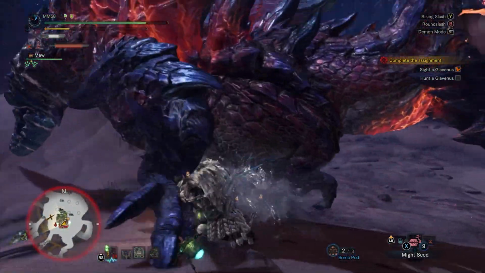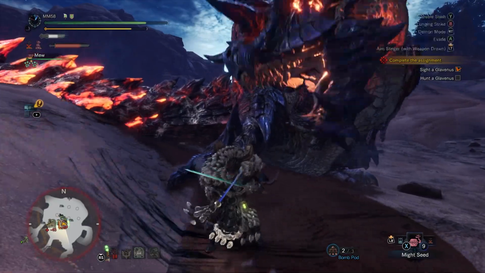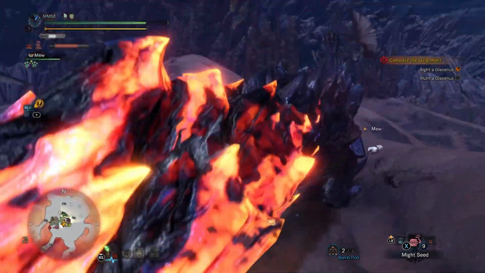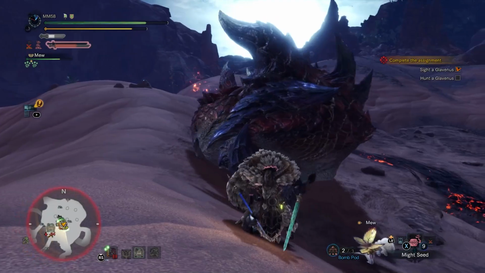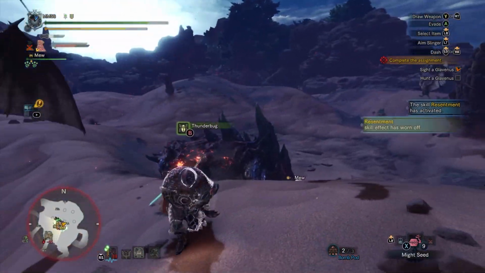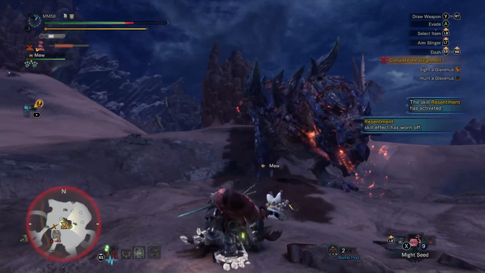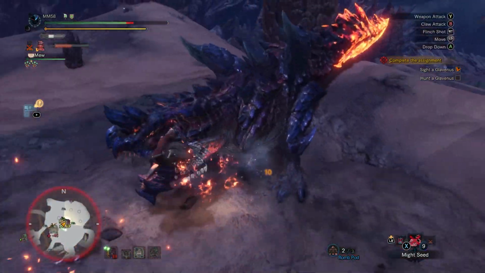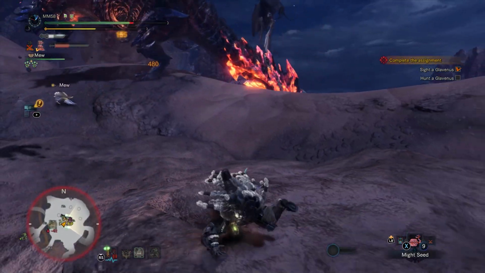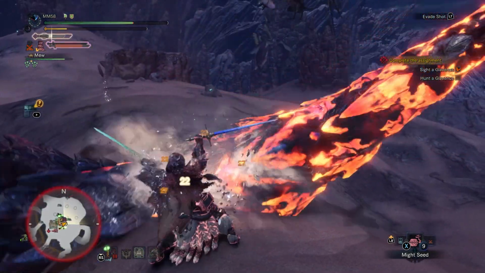Nice. I actually dodged it. Very nice. Yeah, these sliding attacks are actually helping a lot. Yep, throw that on. Immediately remove the fire. Oh, that was dumb. Very nice. I know it's not tenderized, but it's tender.